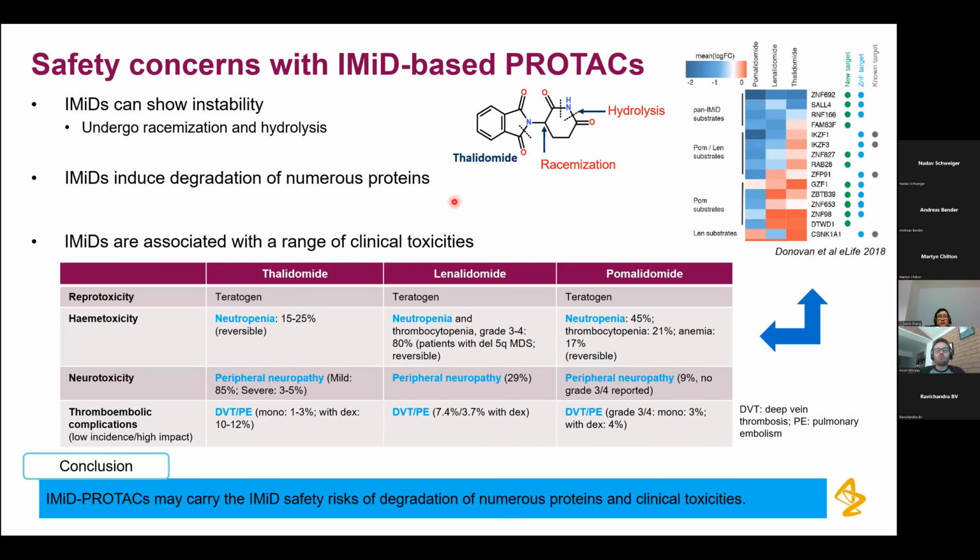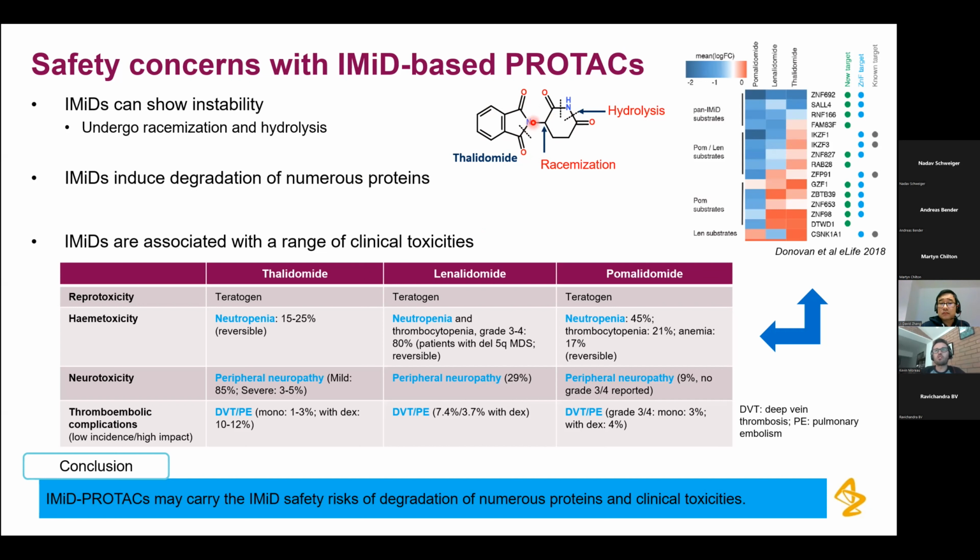So the use of these drugs could come with some safety liabilities, and that's for a few reasons. First, these drugs are approved drugs, so we know their safety profile very well. So it is possible that the toxicity seen with these drugs could translate into the full PROTAC molecules. What we know about these compounds is that they're actually behaving like a mini PROTAC machinery by themselves.